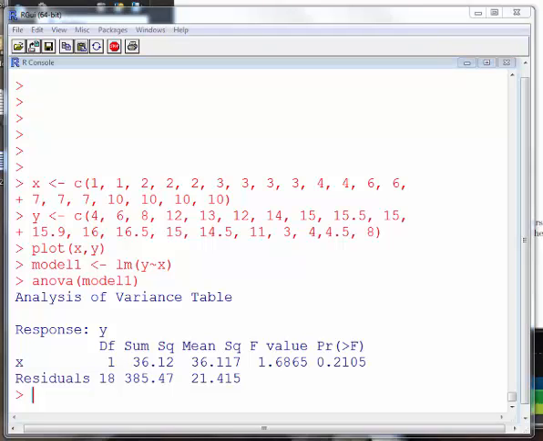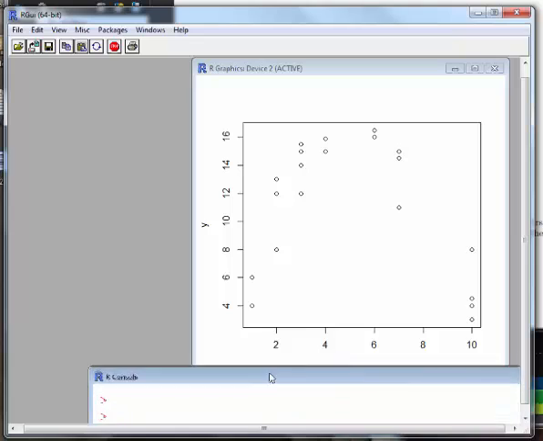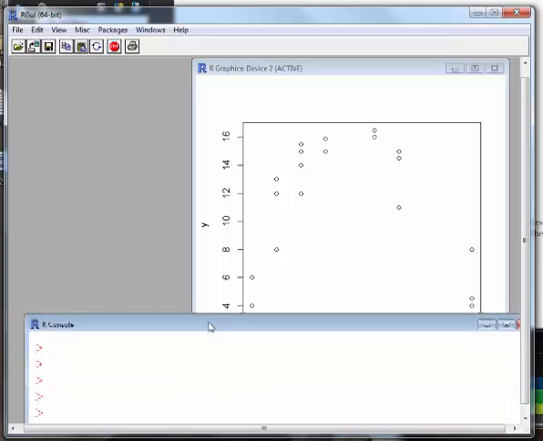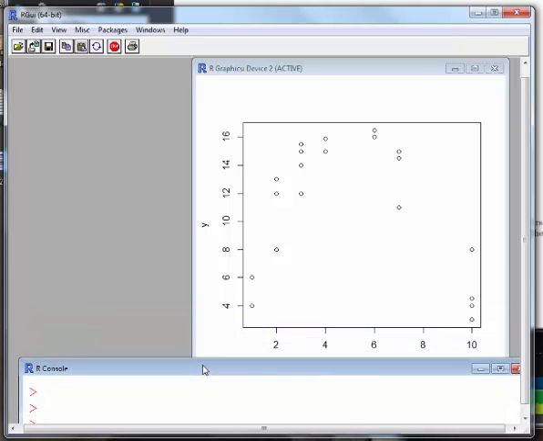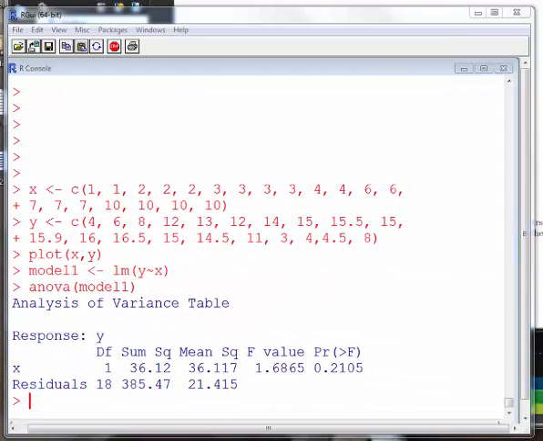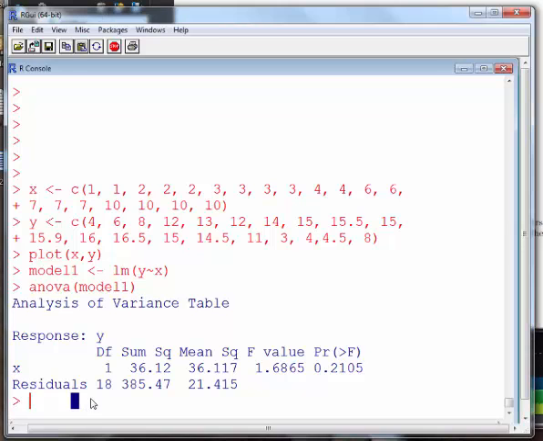But the problem that I'm seeing by looking at the graph is that I'm concerned that there may be a lack of linear fit problem, right? And I can run that kind of test, this lack of fit test. First I need to load the ALR3 package.